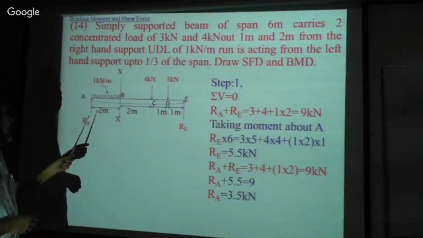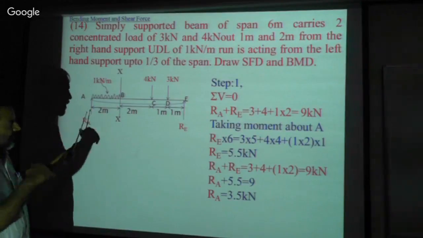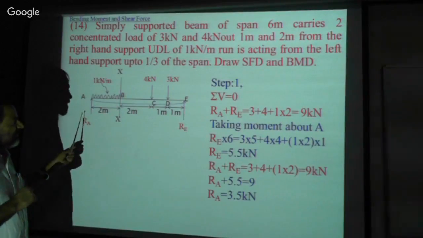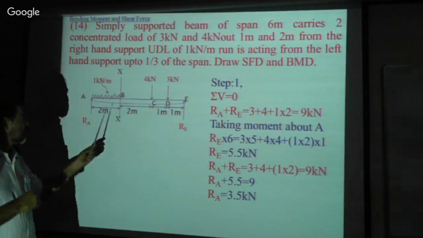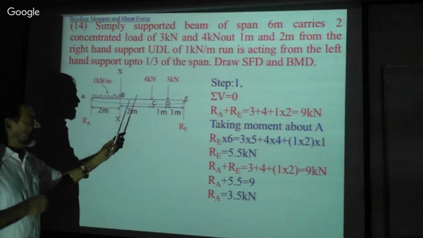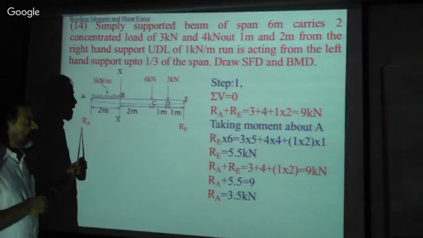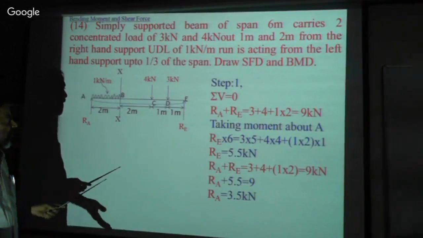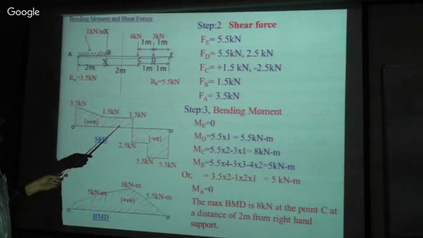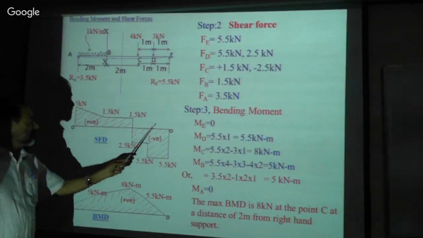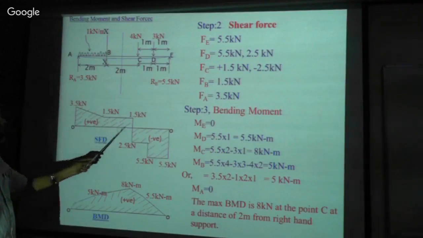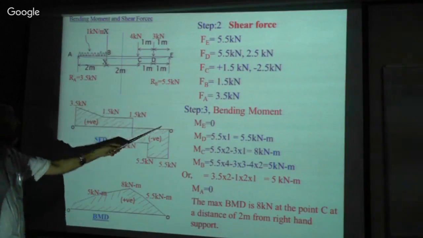Now similarly, you go through this. We have solved this problem in the previous class. Calculate the reactions RA and RE. After calculating the reactions RA and RE, for the given loading, take a zero reference below this diagram.